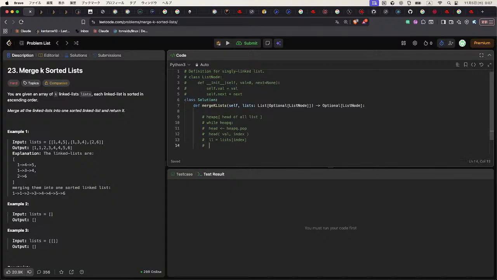And maybe we just keep track of the address, because that's a linked list.